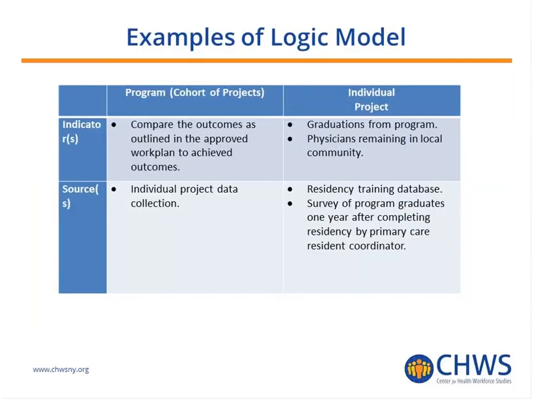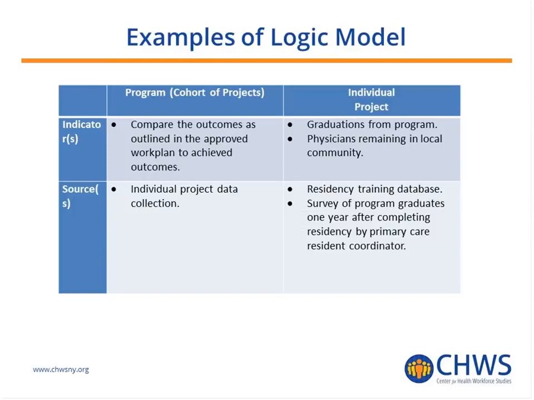And let's go into indicators and sources. So actually, Catherine, your question kind of got to that. As I said, we could understand how many people graduated in the community and how many remained in the local community from a project point of view, but what do you mean remained? Are we talking, for shortage areas or the National Service Corps, you're three years and you're out? Do we look at three years out? Do we look at five years out? Because the impact and the outcomes may be short.